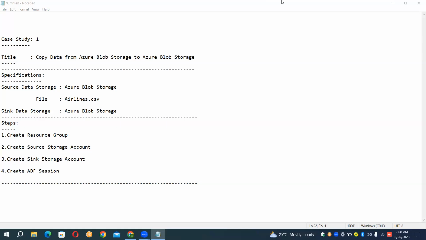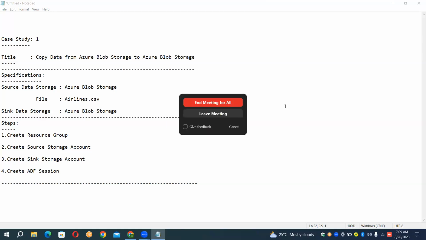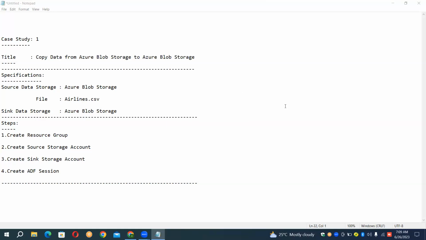Samir, one more question regarding this storage. Blob storage can store all types of data, and Data Lake storage can also do the same. So what is the difference between both of them? Once we go into this, I'll explain to you. The ADLS Gen 2. Oh, okay. Thank you, guys. Yeah, thank you. Bye-bye.